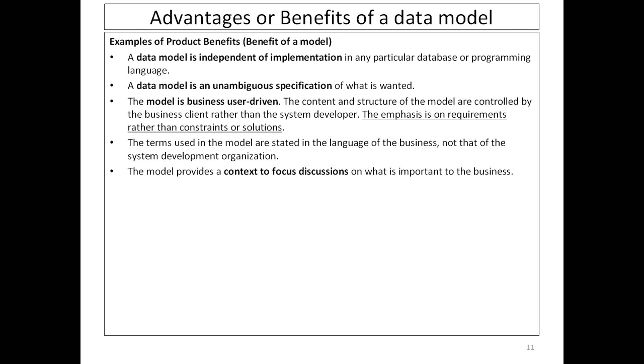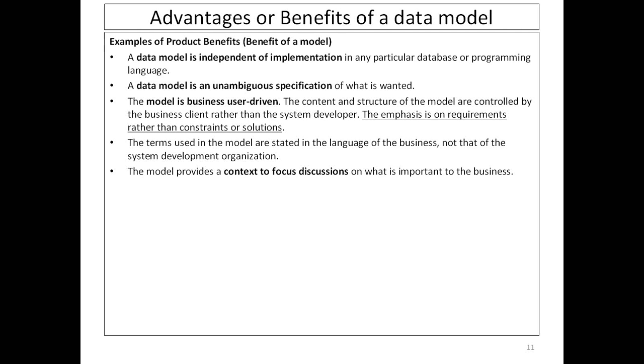What would be the benefits of a model? A model is business user driven, and it acts like a communication vehicle with the business. The emphasis is on requirements rather than constraints and solutions when it comes to business. Okay, a data model is independent of the actual physical environment in which a particular database is going to get implemented. It is an unambiguous specification of what is being modeled or what is being asked for.